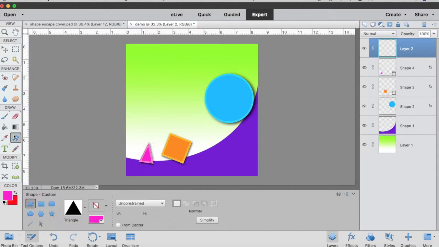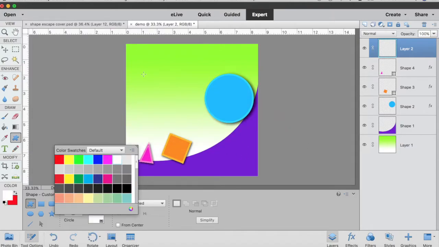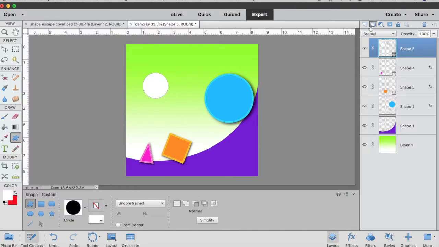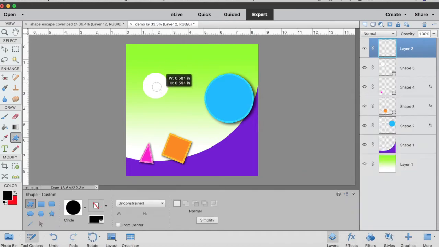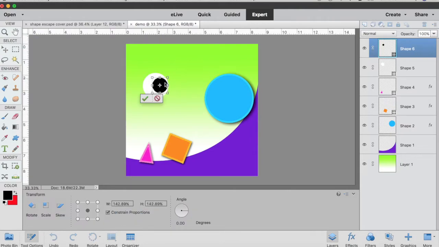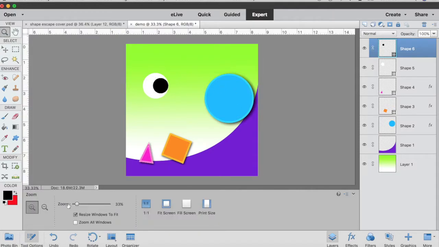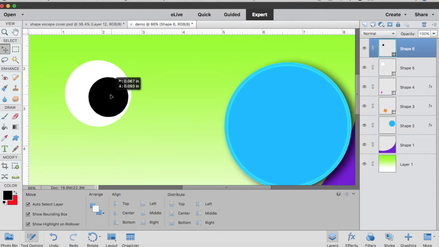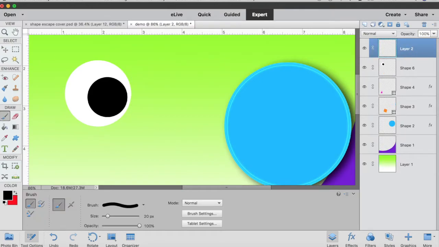We'll create an eye by using the circle shape. We'll do a white circle with a little black circle inside. Hit the black. Resize that, put it into place. Sometimes I like to zoom in. You have a little more control when you're resizing. And we can simplify that layer and merge these two together. And for even more detail, a new layer, let's do a white highlight inside that black circle and play around with the opacity here if you'd like. Perfect. Merge those two layers together. Now we have our eye for the shapes.